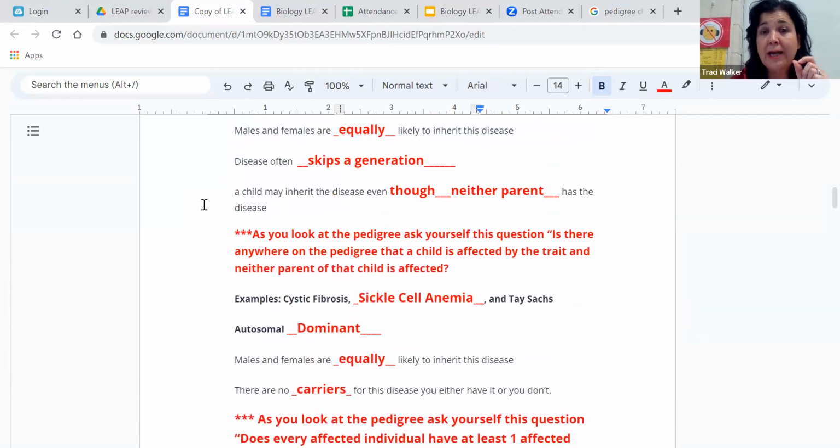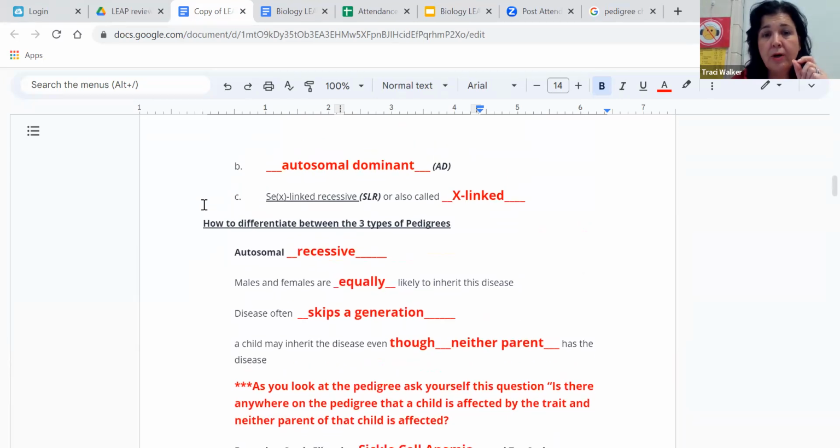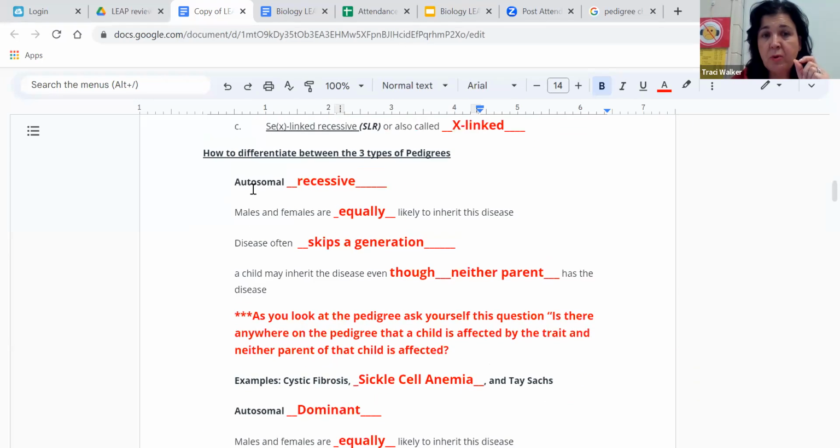So if you are heterozygous for an autosomal recessive trait, then that means you're a carrier. So you have the dominant gene. That means you don't have whatever this recessive trait is, cystic fibrosis, sickle cell anemia. You don't have it because you have the dominant gene, and the dominant gene, remember, covers up the recessive gene. But since you're heterozygous, you are a carrier of that recessive gene.